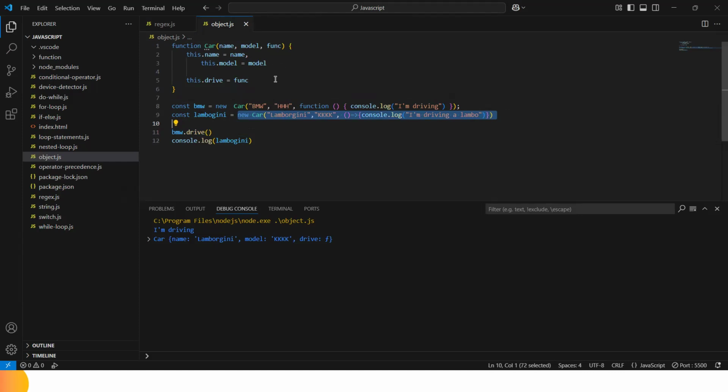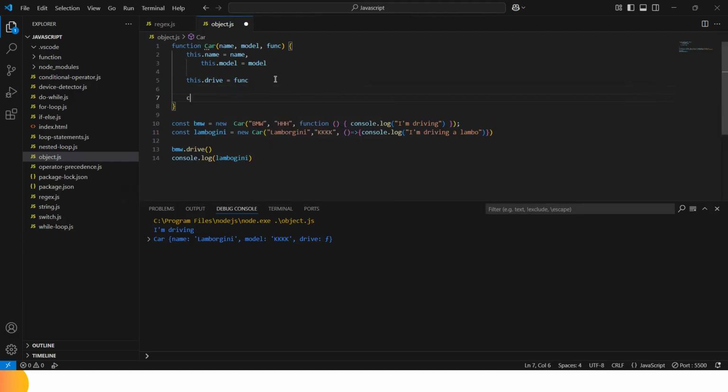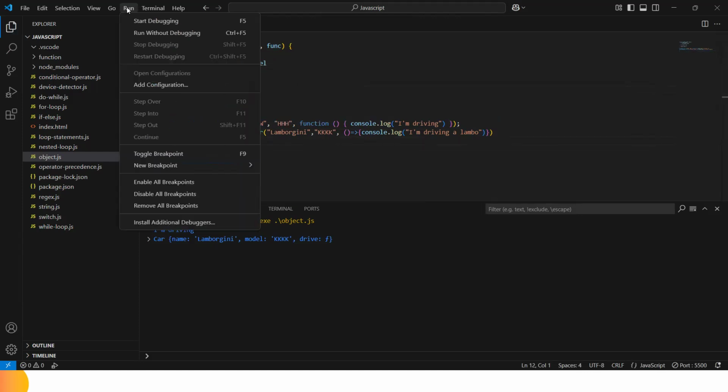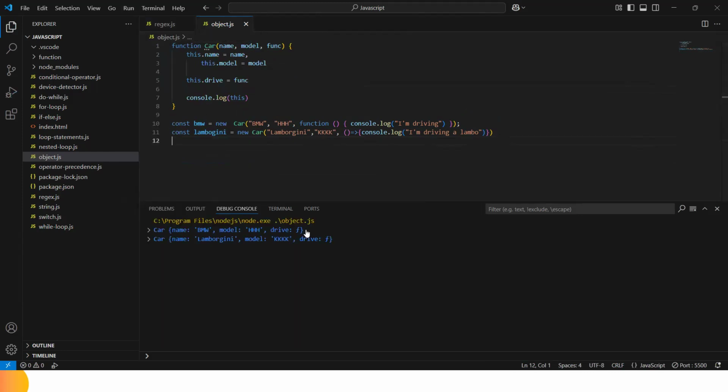So if I try to say, after creating this thing, console.log this, let me just take these two out. You'll see what we get. It will give us the object. This keyword refers to the particular object you're working with. Although we'll still have a lesson where we explain this keyword very well, right now this keyword for the BMW is this one, and that's what we have. Remember when we printed console.log BMW, we got the same thing. So this keyword here will be different from this keyword here. If you try to check whether they are equal, it will not be true. But that will be a lesson for another day.